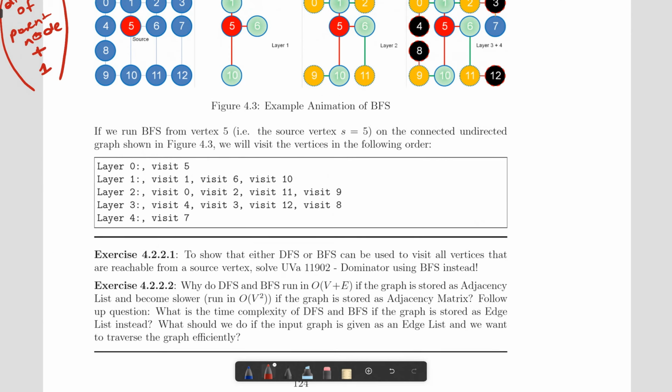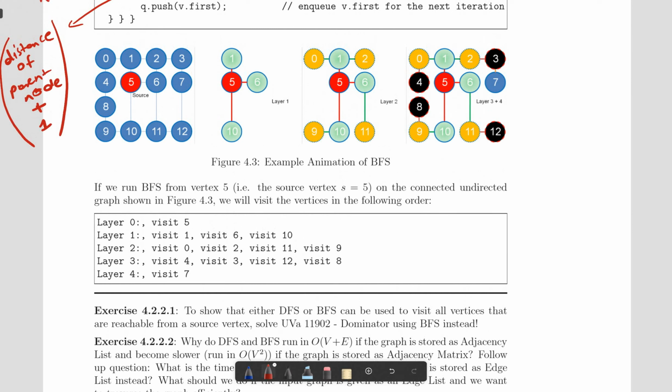Now what is this? This is just an example iteration. If we run BFS from source vertex 5 on the connected undirected graph below, we will visit the vertices in the following order: layer 0, visit 5.